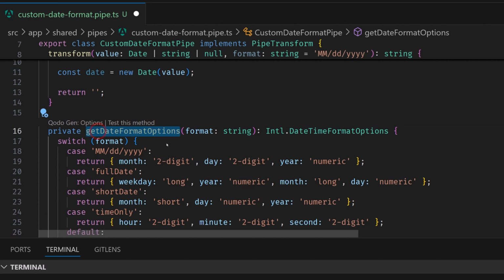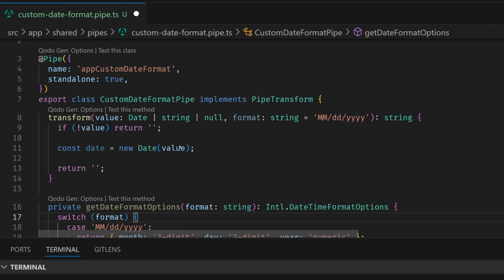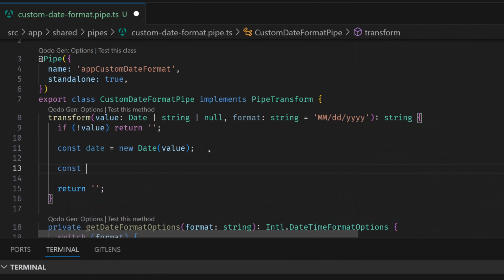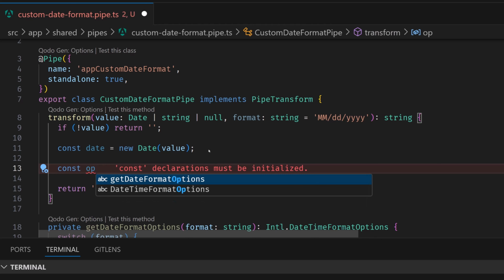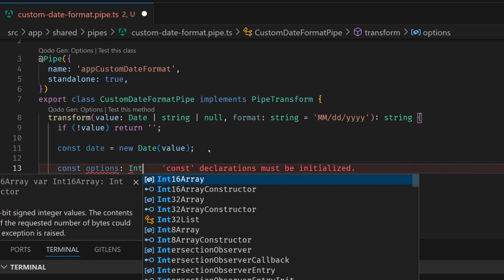Now we're going to use this get date format options, but first let's go here. So we need that options. Const options is actually type of Intl.DateTimeFormatOptions.